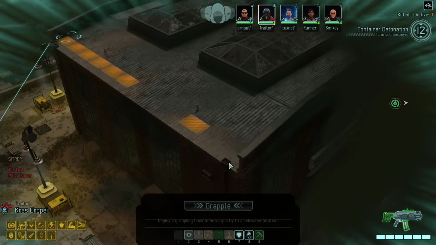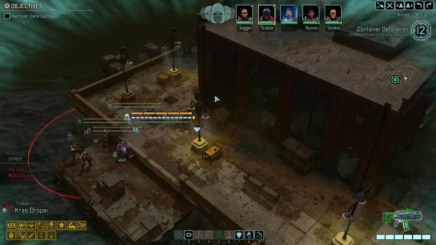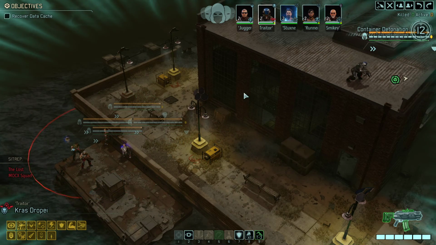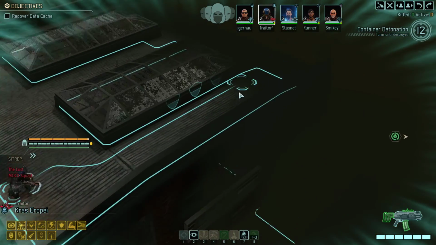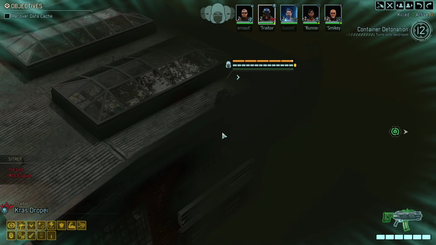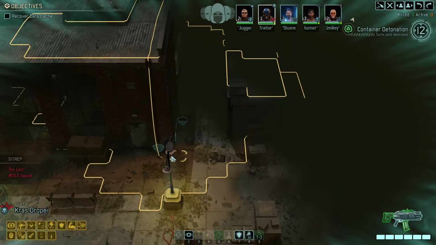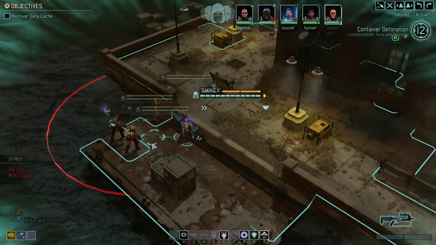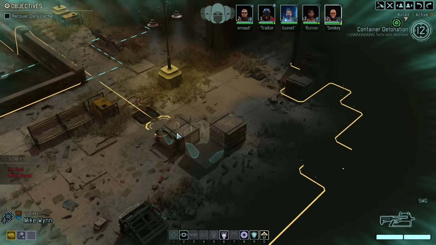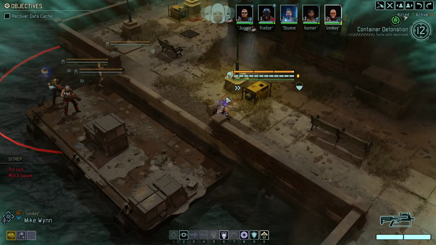Well, first things first, our most mobile guy can start out, and he can see what he can see. And he sees... that's very unusual. He can't see anything down there. Alright, we'll come back to him. Get Smikey moving. Orders confirmed. On the move.